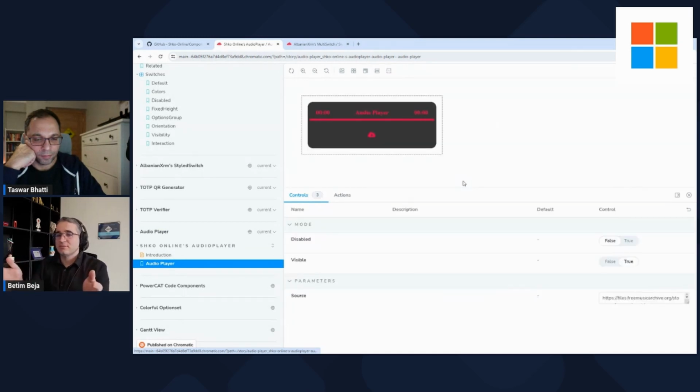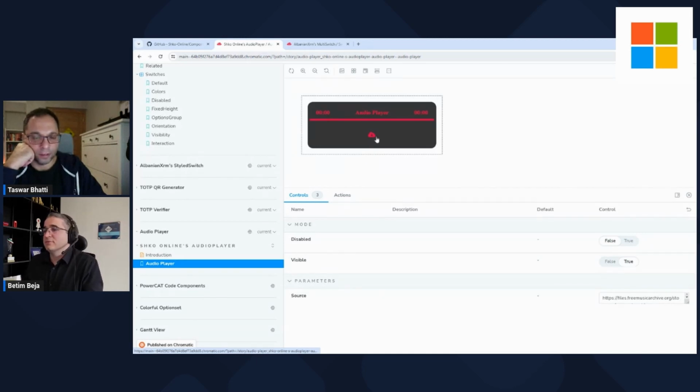It's just an audio player. The use case was a call center, which had phone call registrations, recordings that they needed to play back easily. We did this component that was integrated in the Dynamics form, and when they were seeing the phone call, they could also hear the recording easily.